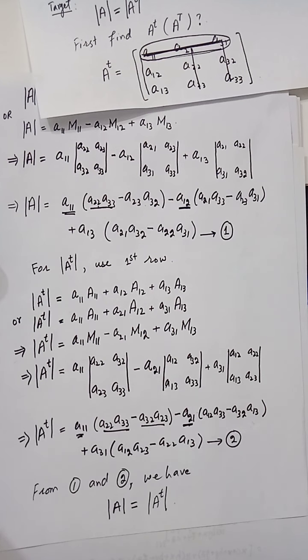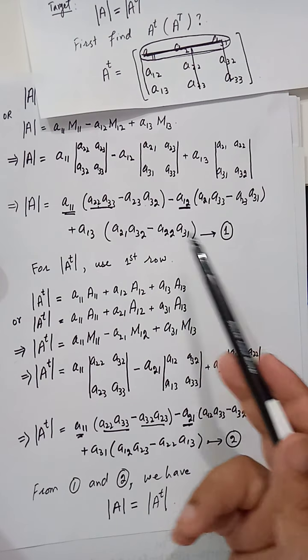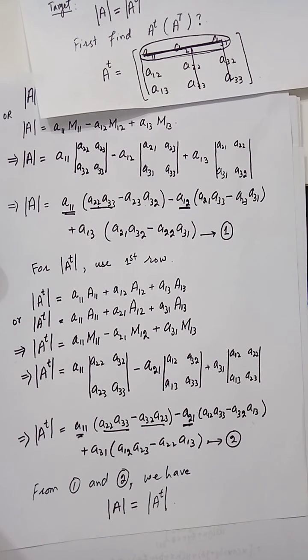And this is also the first property for the determinant, that whenever you interchange the rows and the columns, the determinant must remain the same. This is property number 1, and this is the proof for property number 1. But you need to verify that equation 1 and equation 2 are equal. You just need to multiply, do the addition and subtraction, and you will get equation 1 equal to equation 2. So then we can write that the determinant of A is equal to the determinant of A transpose.